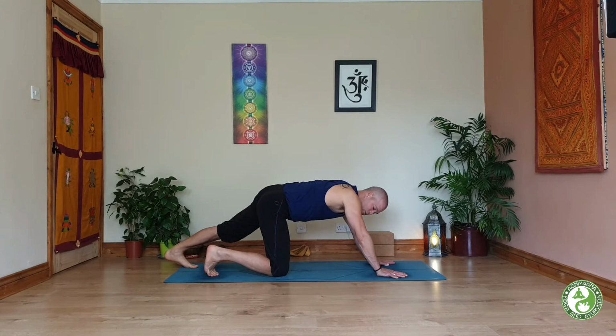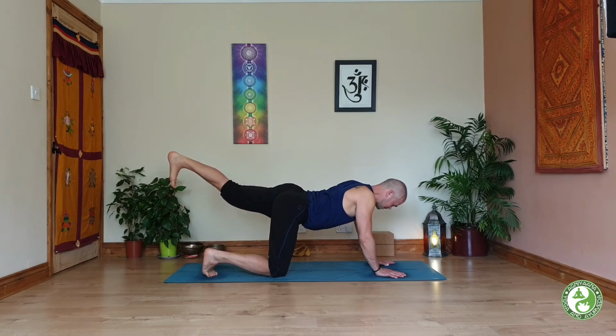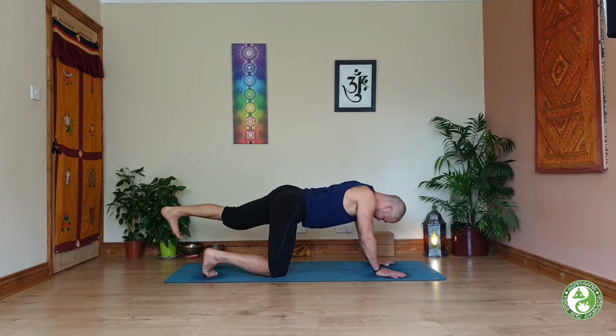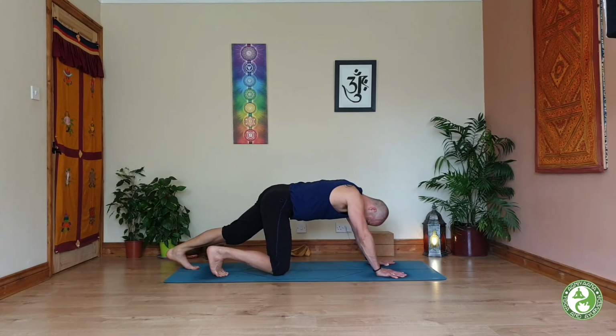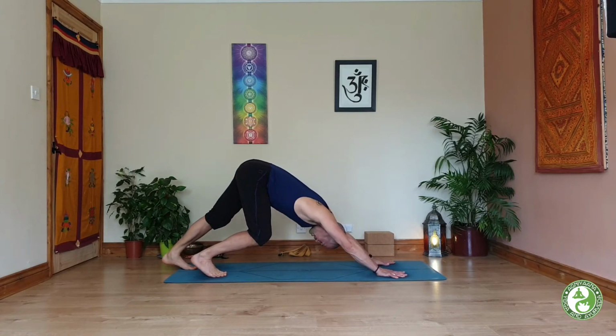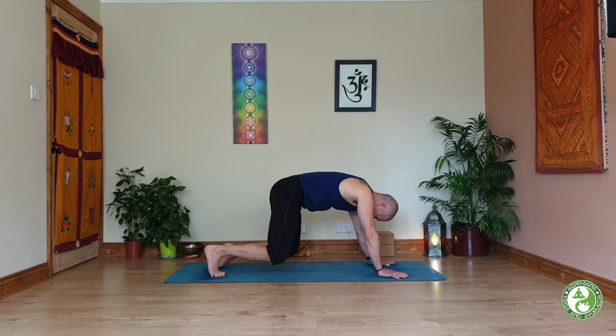Good, push it back, notice that you're breathing. Then lift that left leg off the floor, find a strength in the back of your leg. Coming back to the previous one. Toes tucked under, right knee down, or pick up the right knee, feet are stepped. As we press back, left heel getting closer to the floor. Take a moment there. And again, let's drop both knees onto the floor.